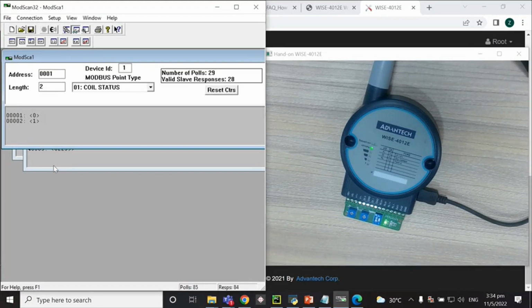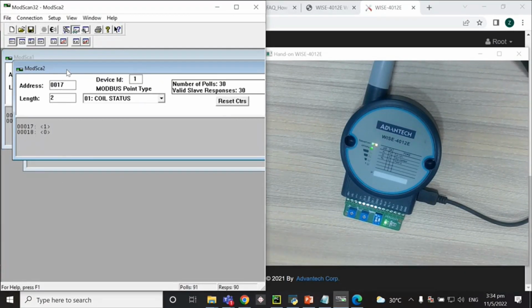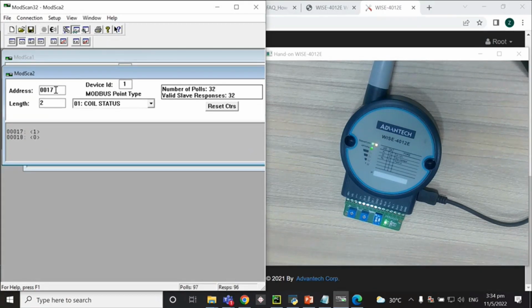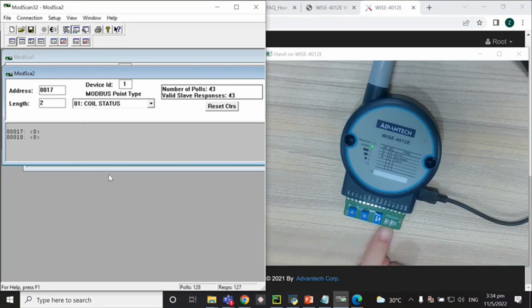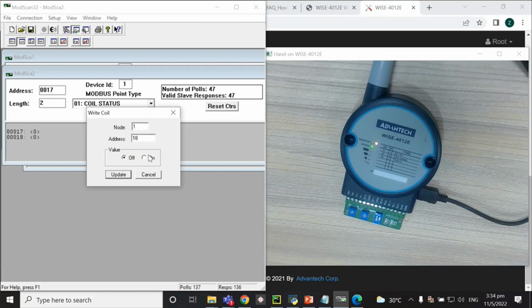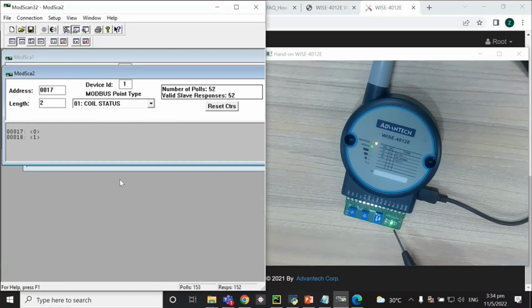So let's try it from the output signal. Our output signals, I did mention to you, are 17 and 18, right? So I just put the data lamp to 2, right? If you change it from here, you will see this LED will be off. If you change channel 1 to be on, you will see this LED will be on, right? So you will see that our addressing is correct, right?